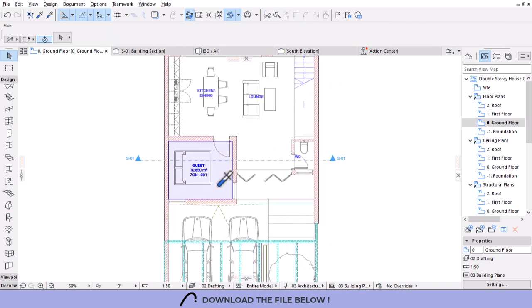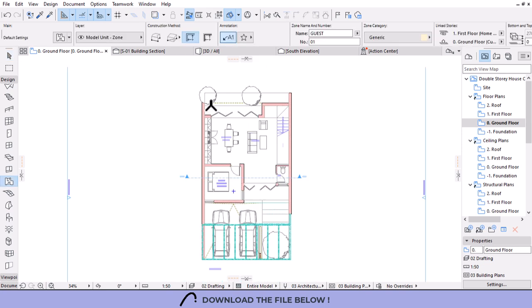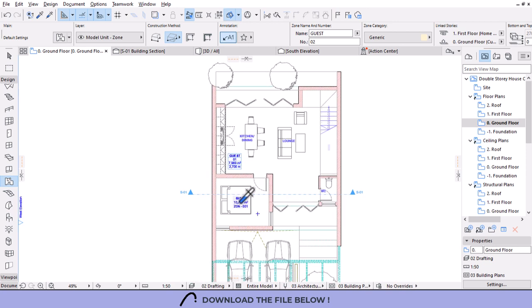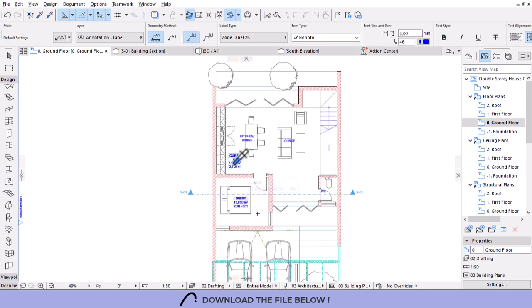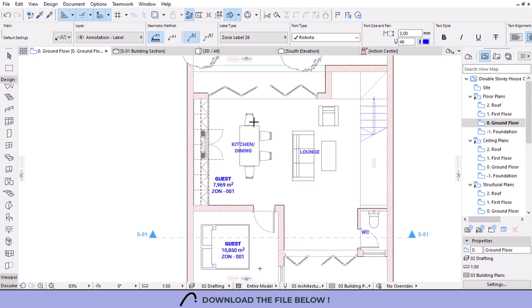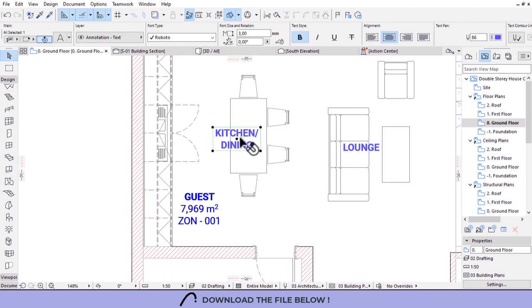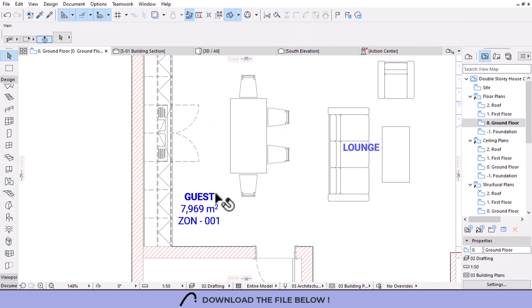Okay, and then I'll pick parameters of this zone. Then instead of using the inner edge on the kitchen, I would use the rectangle because the space is not enclosed. So then draw it like that. Place the label there. Pick parameters of this label. Control Alt to inject it to change that. Let's get rid of this text.